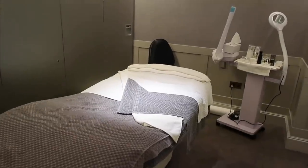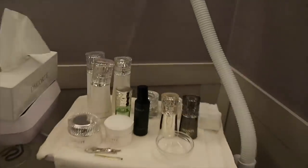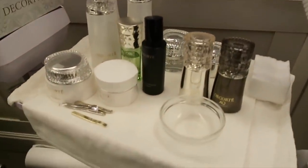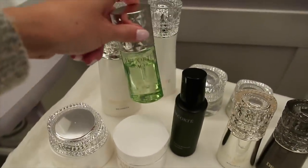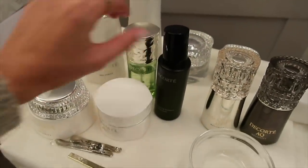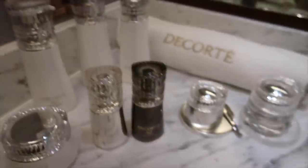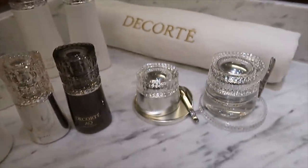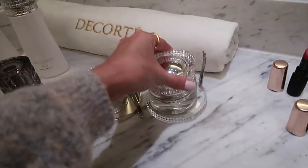So we have this lovely space for the facial. I'm looking forward to getting into the bed. The lady said they're going to be using the AQ Meliority range, which I am already familiar with and a big fan of. We're going to be using a massage oil, the double cleanse of course, and we're going to be using serums, and of course my favourites, the emulsions, the eye cream, and the most luxurious moisturiser I think I've ever tried. The room looks absolutely gorgeous, and apparently this is only temporary.